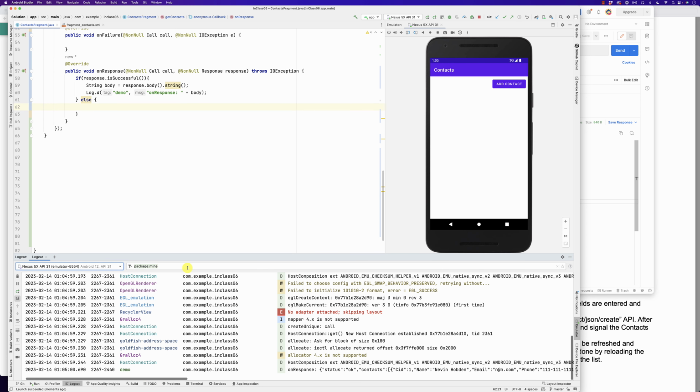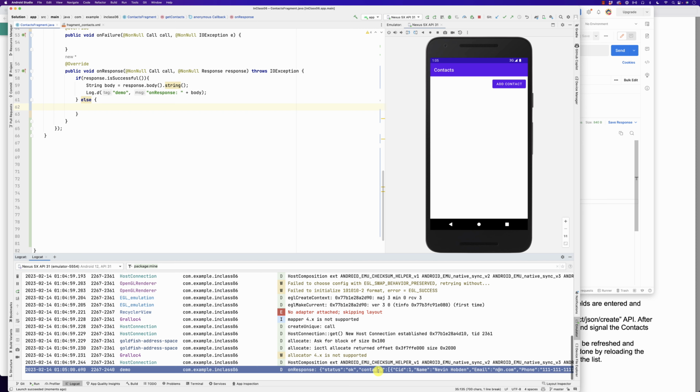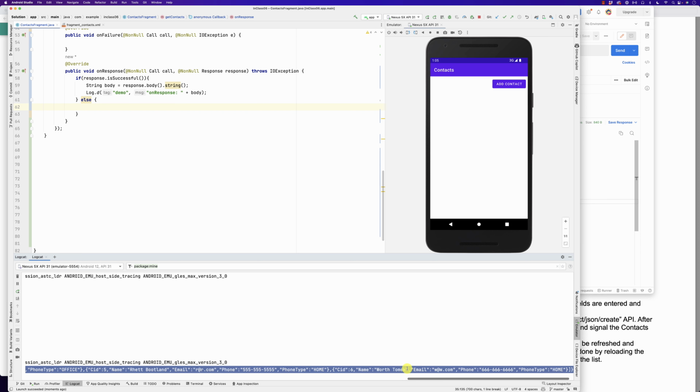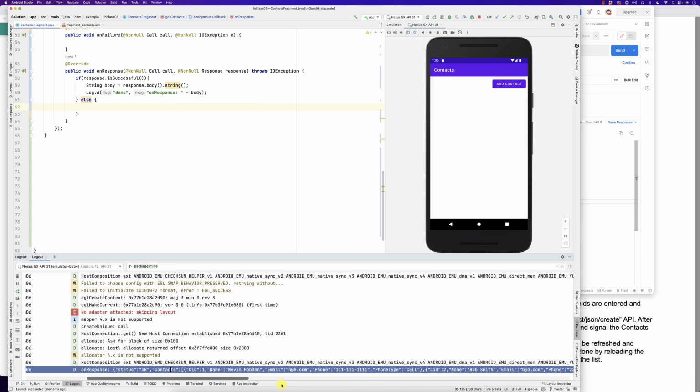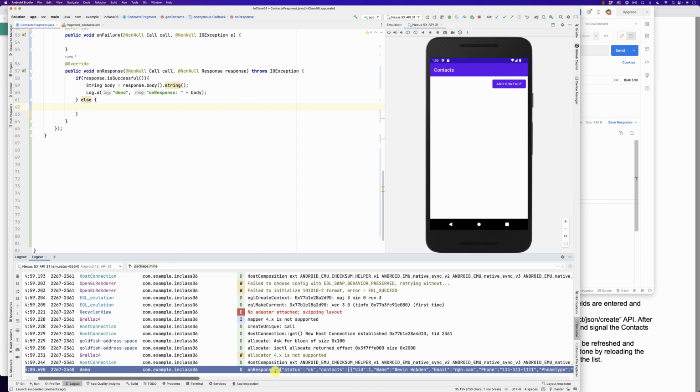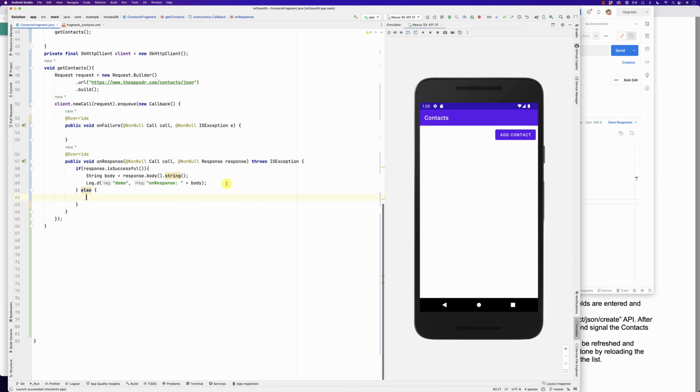all right, here we are, and you see here that the response is okay, and we retrieved the data. You see here the string that's being printed at the bottom, it shows the response and it says the status is okay, and then there is contacts and so on. All right, so parsing this means that I am halfway there, right?